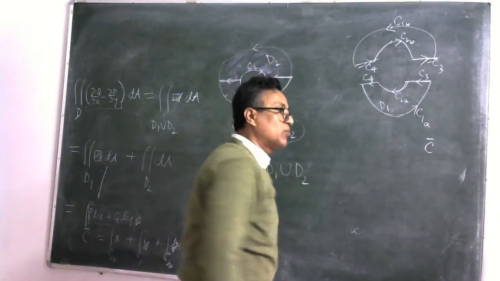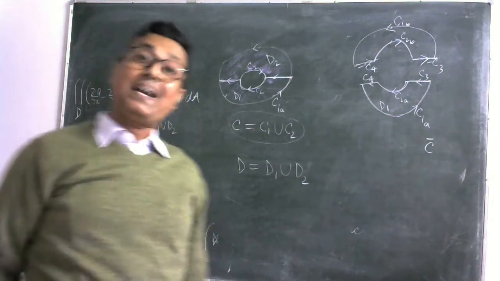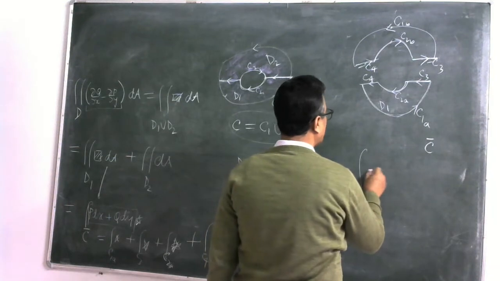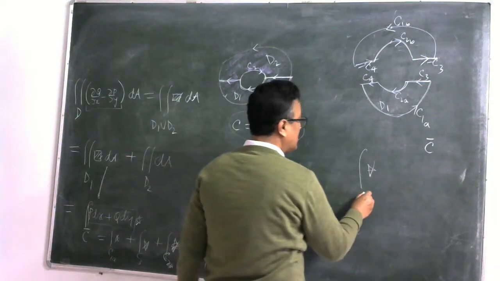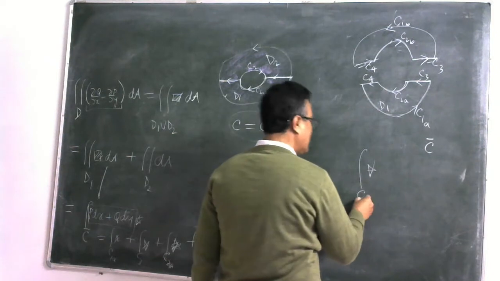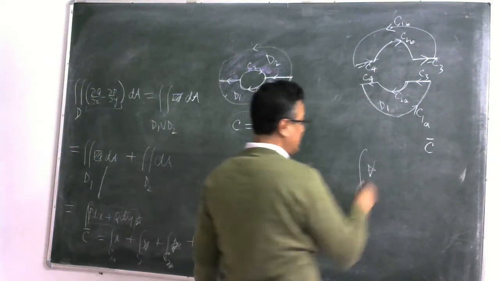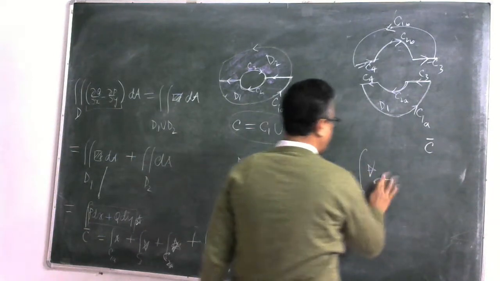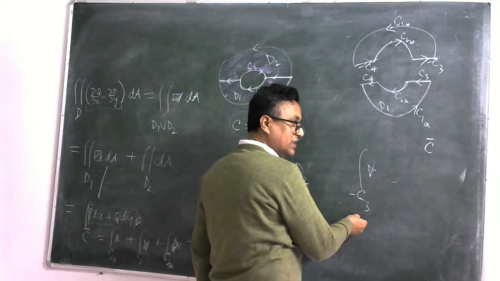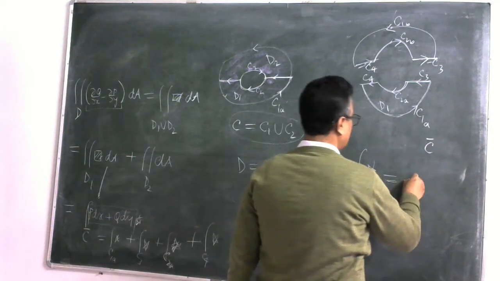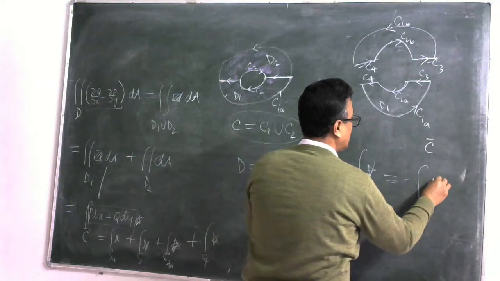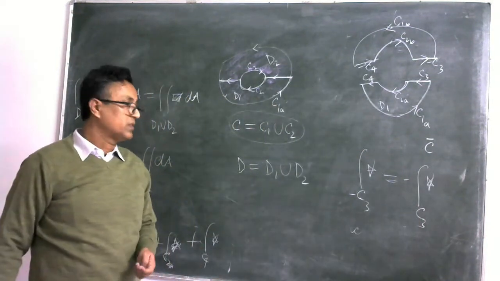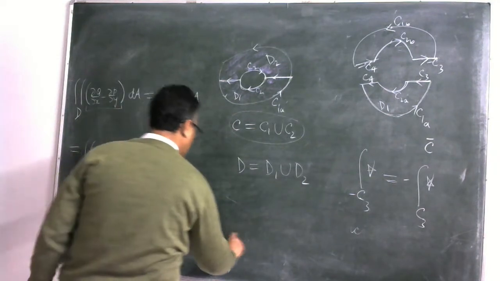And always remember, whenever you consider a line integral with respect to x and y, so then what is going to happen? For this, along any curve, say C3, this is going to be equal to what? Or if I want to write minus C3, it is going to give me minus of this integration along the curve C3. Okay, is it okay?